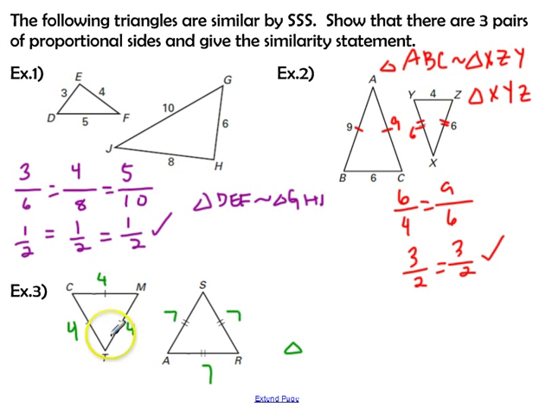And again, for the equilateral triangle, because all the sides are the same length, for this one it's not going to matter what your order is when you write your similarity statement. So you could write this in any order that you want because all the side lengths are the same. So they all correspond to each other.